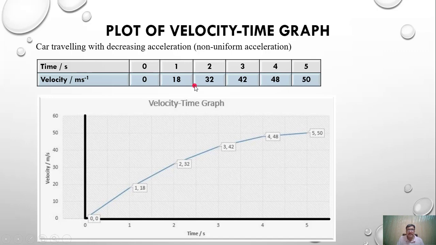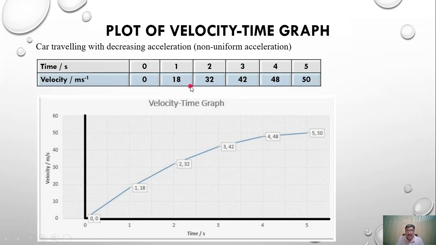Now here we have 14 meter per second, and acceleration will also decrease as change in velocity is decreasing. Similarly here, 42 minus 32 gives you 10. So the change in velocity is decreasing at every second. So we can say acceleration is also decreasing here.